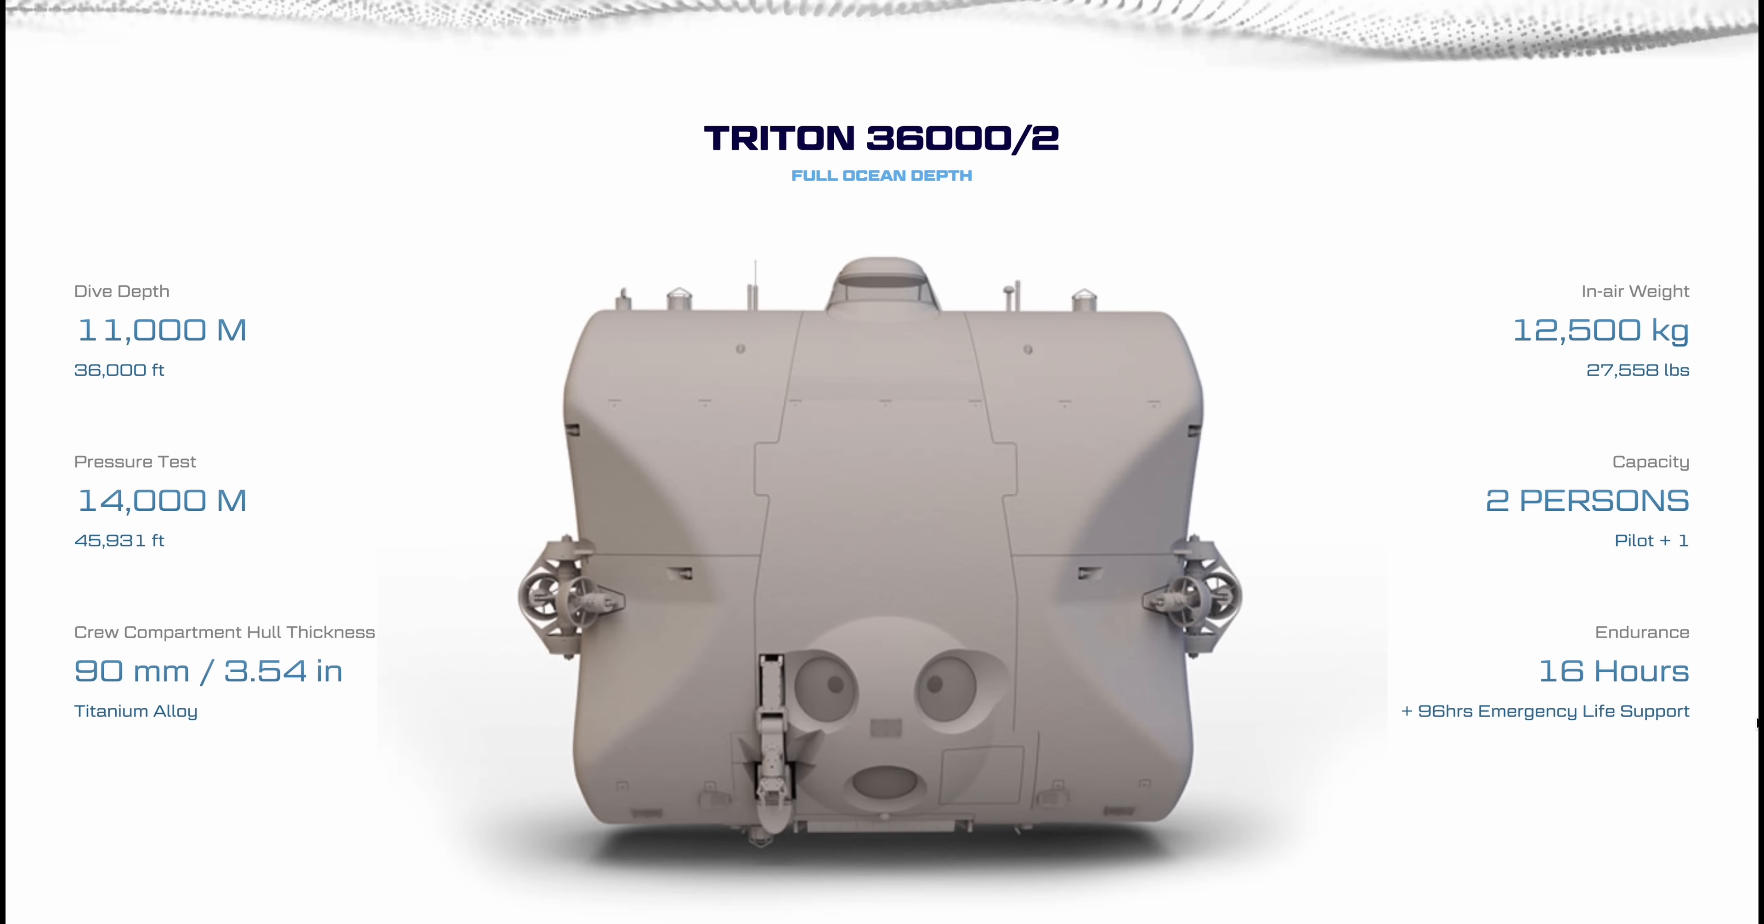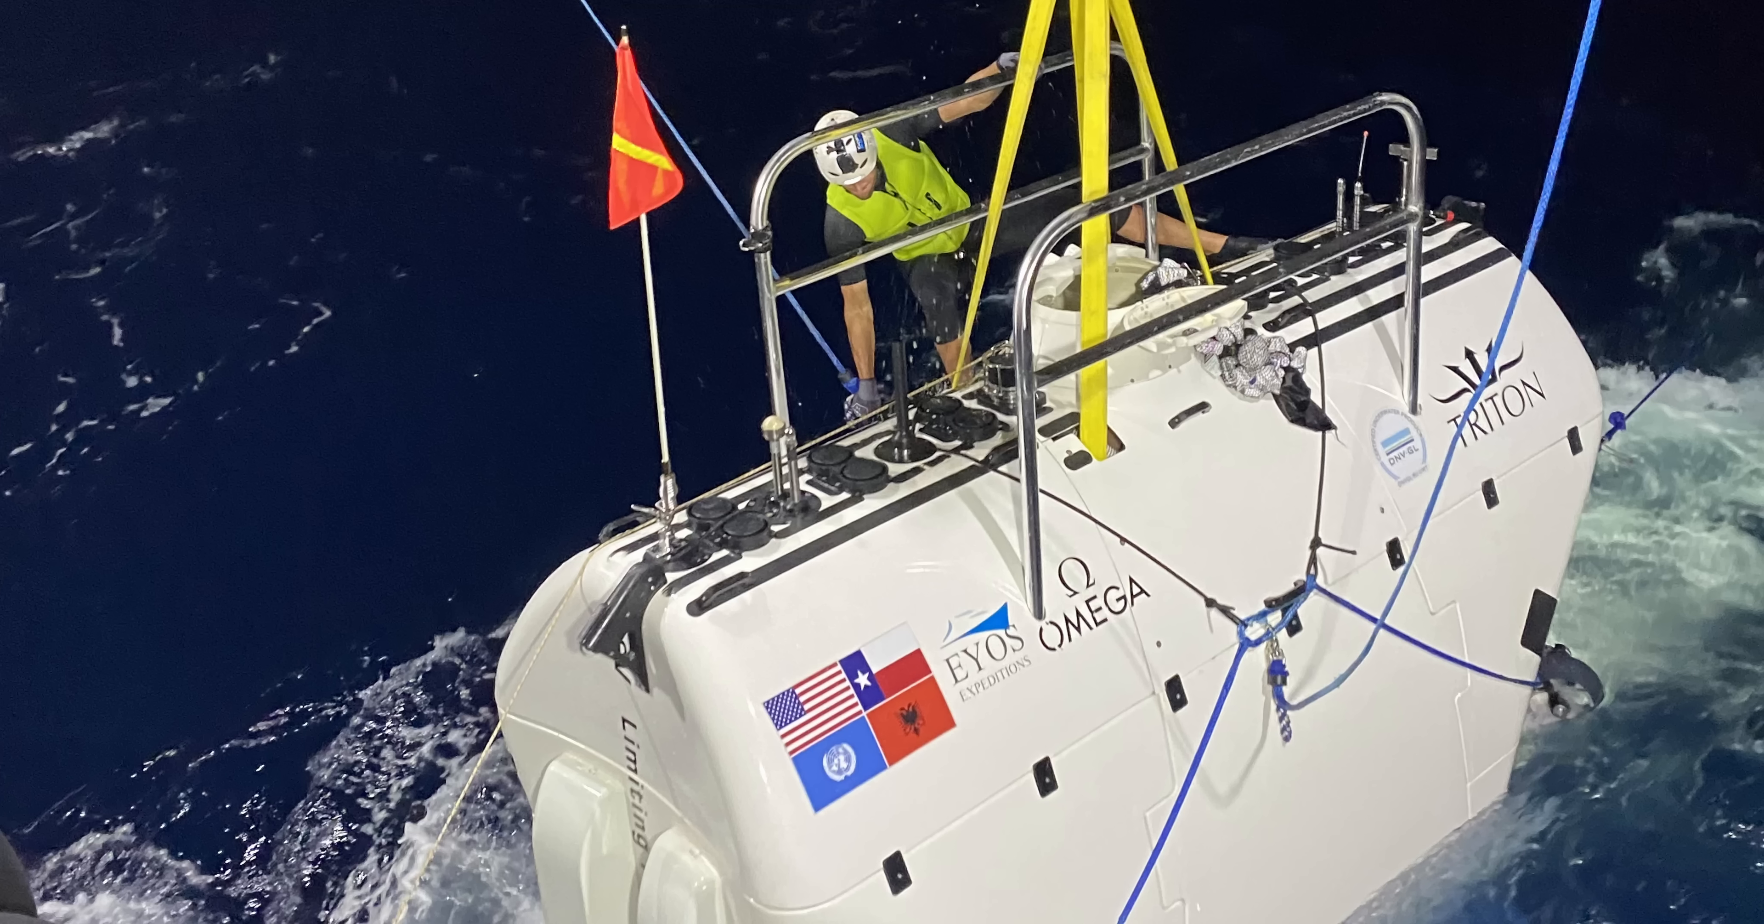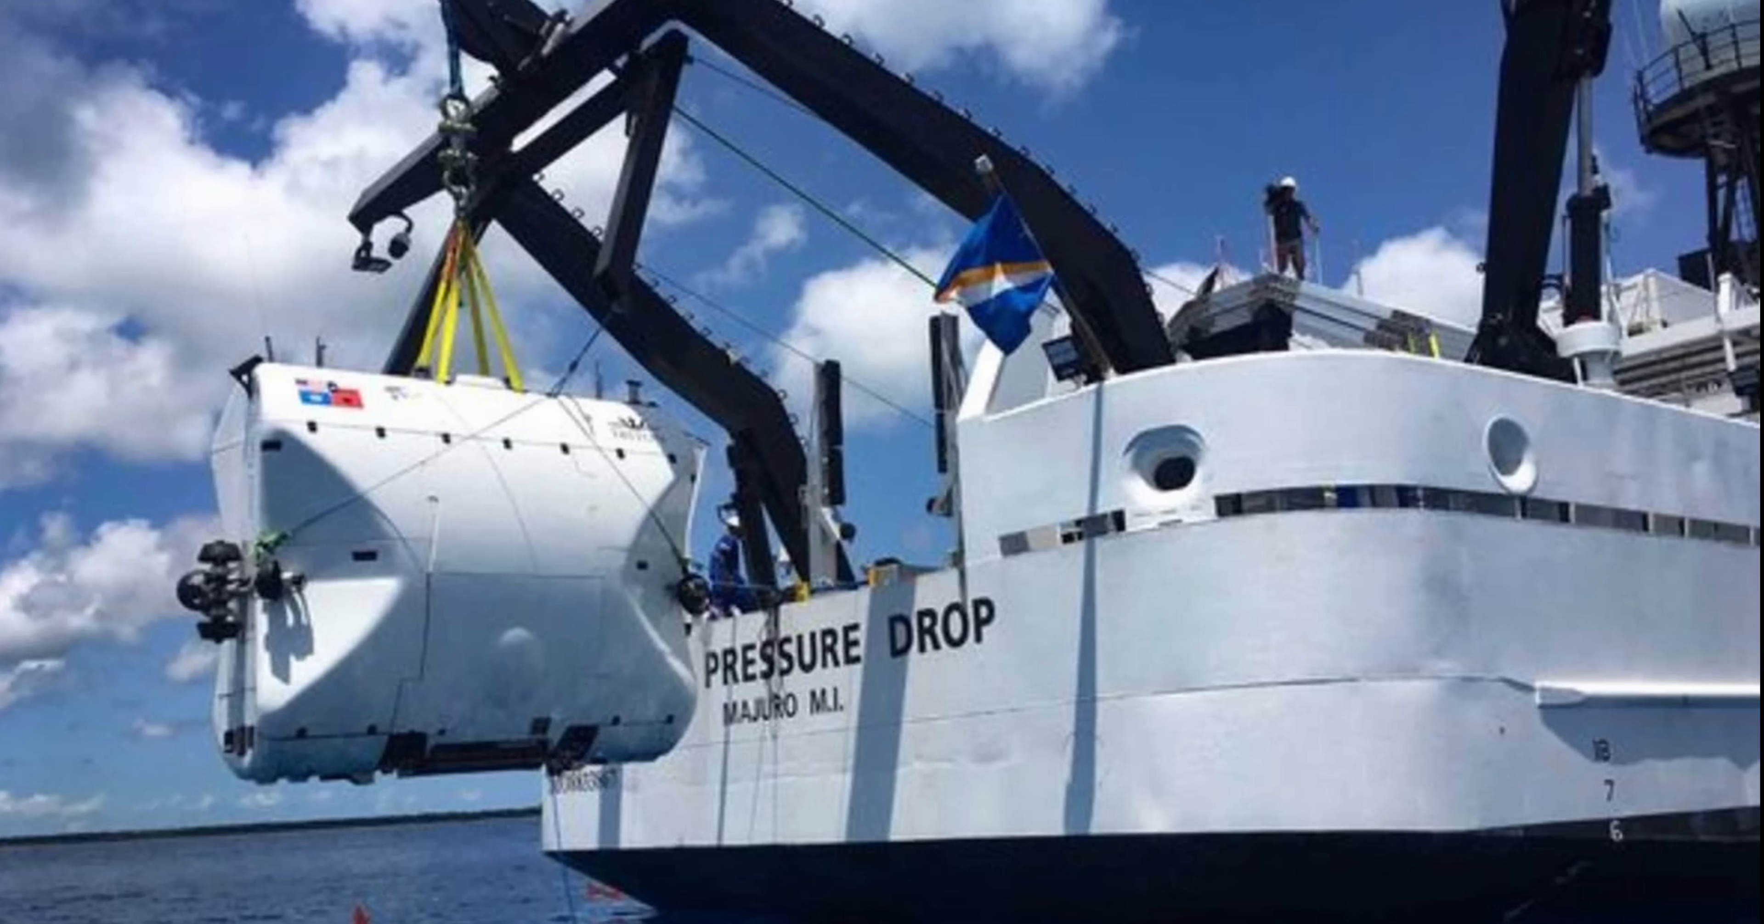It's trying to crush you as you descend to the bottom of the ocean, which is why Richard had to go down in a pressure-resistant vehicle. Specifically, the Triton 36,000 slash 2. So, that's 36,000 for the number of feet below sea level it can travel and slash 2, because it fits two people. I mean, if that slash was a divide, you get the number of feet descended per person. Which is a meaningless calculation. But there you are. Fun name.